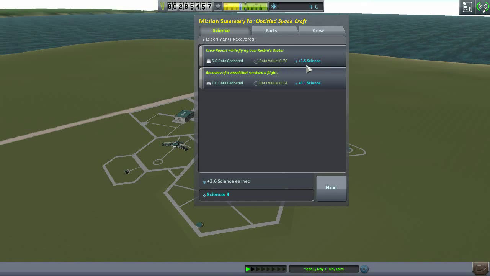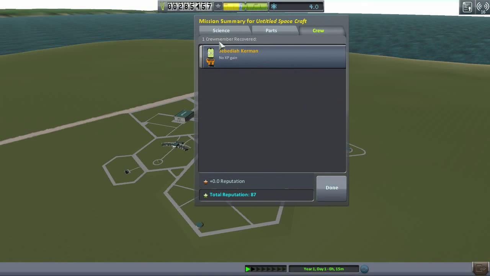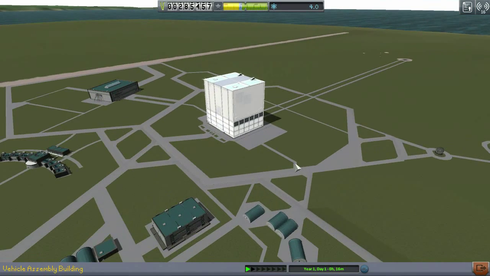Nice. So I did the crew report while it was flying over the water. We got 3.5 science from that. Nice. And 5 data. I'm not exactly sure how the data can help us. I know the science definitely does. Nice. And we got the parts back. Any crew experience? No. Strangely enough, Jebediah Kerman got no experience from that.